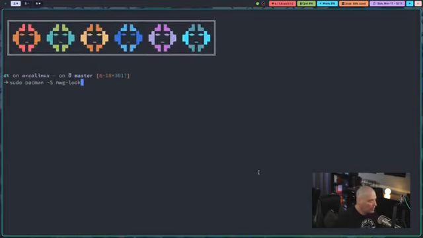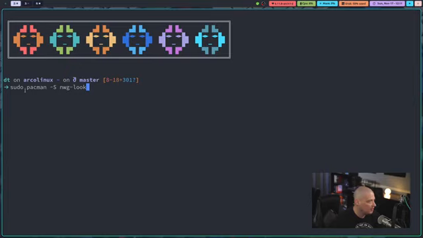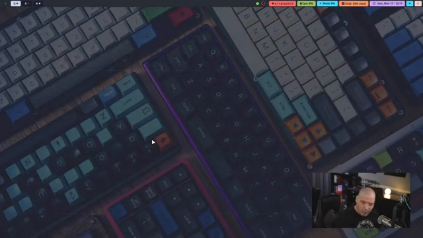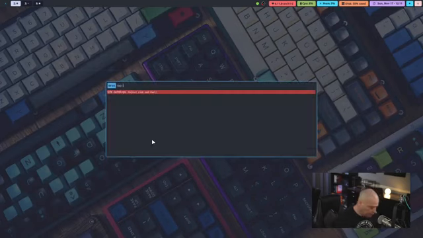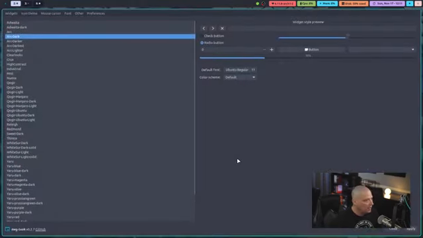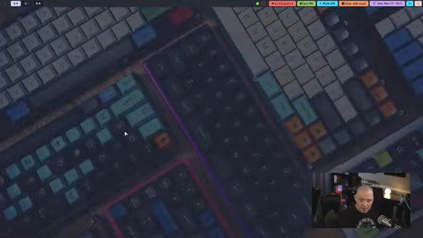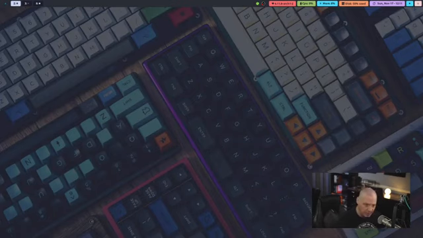nwg-look, and I've already got it installed, but let me zoom in so you guys can see this particular command. nwg-look is the name of the program. Now, if I actually launch with Rofi, nwg-look, you can see the actual title, GTK settings, adjust the look and feel. And this program looks exactly like LX Appearance, but again, it is for your Wayland compositors, in this case, Hyprland.